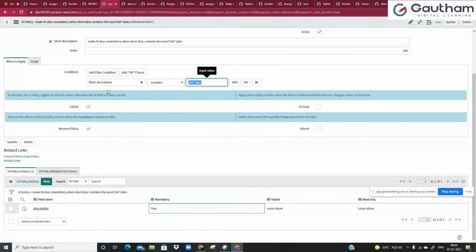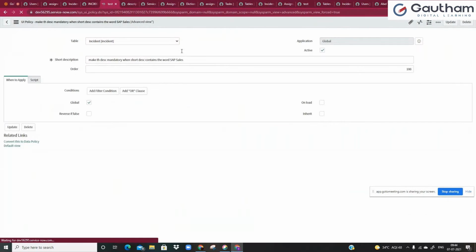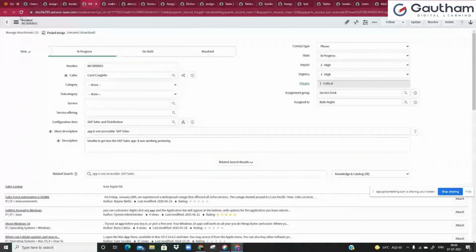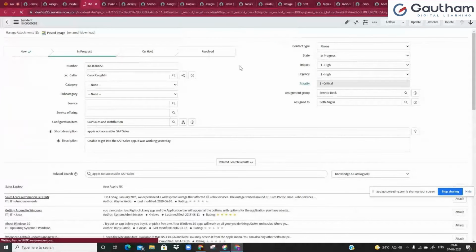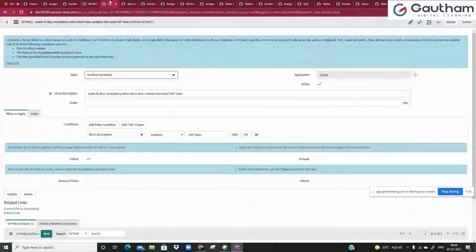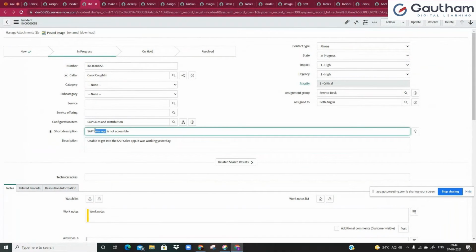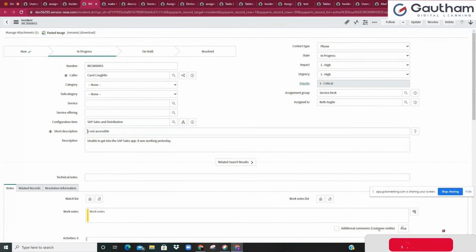Now, let me uncheck this reverse if false and save this, and I'll show you what happens. Since the onload checkbox is not checked, we did not get this mandatory on form load, but we're going to get it when you enter the data here.